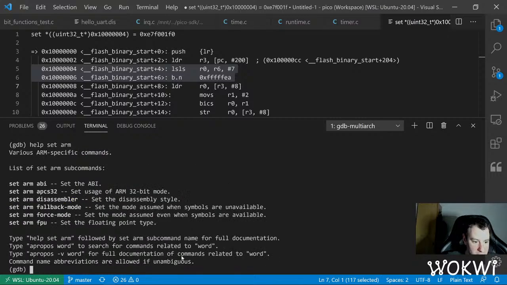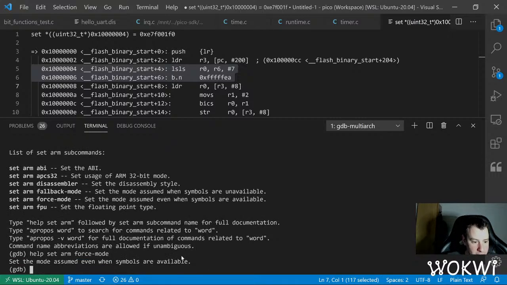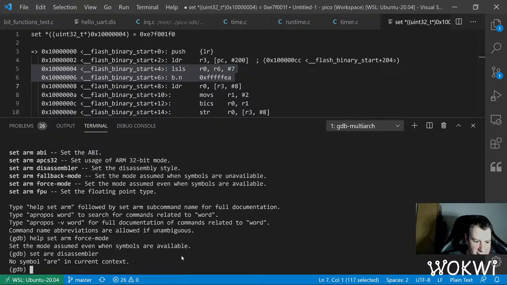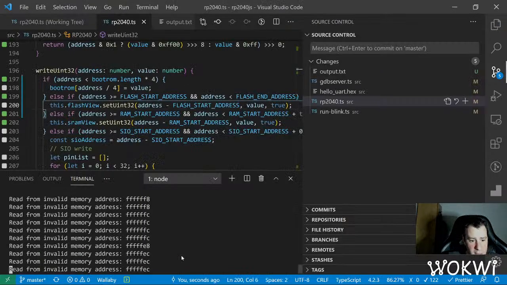Help set arm force mode. But what modes are available? I mean, it's disassembling it correctly, but it's not doing the correct opcode.